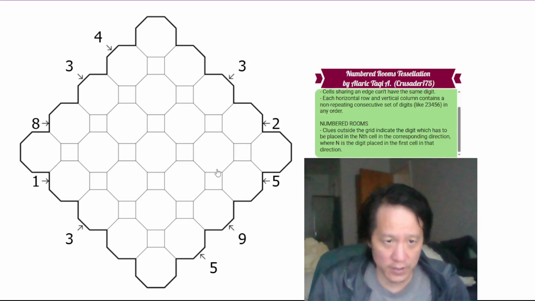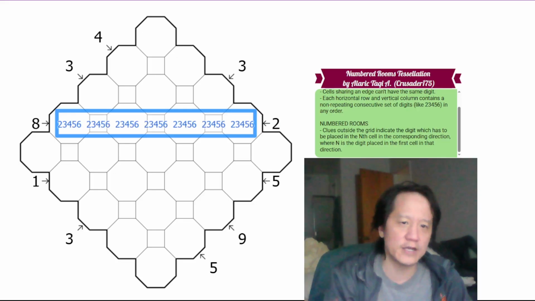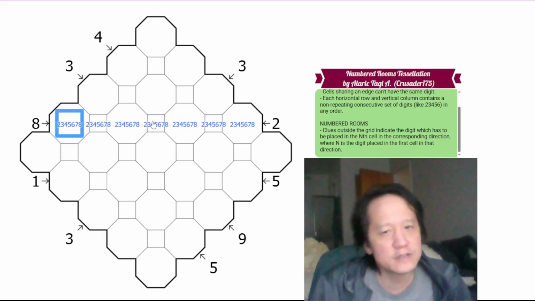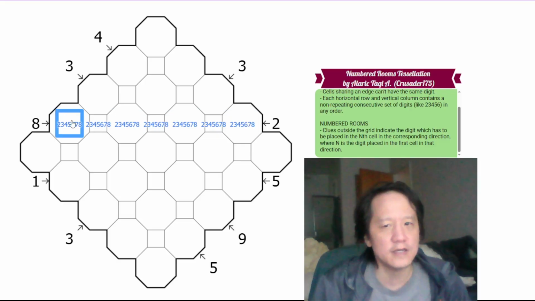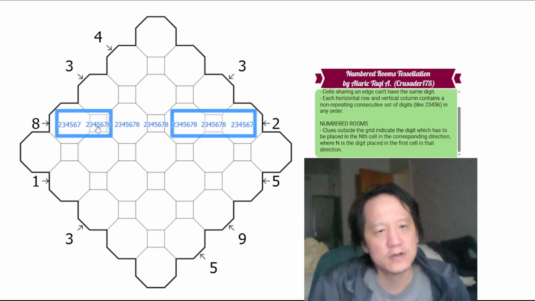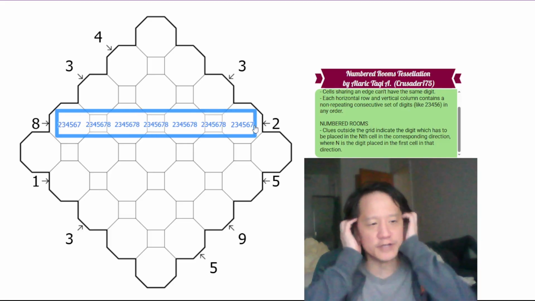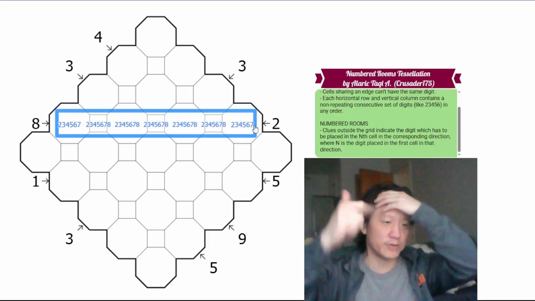Let's go. Okay, this is saying there has to be a 2 in this direction, there has to be an 8 in this direction, so these must be the digits 2 through 8. That means this can never be 2 or 8, because you can never have an 8 as the first cell because it's only 7 cells long. This must be the Renban 2 through 8 because that's the only one that contains both 2 and 8.